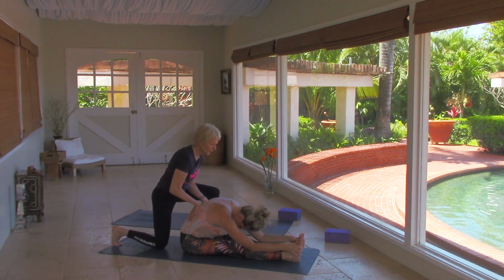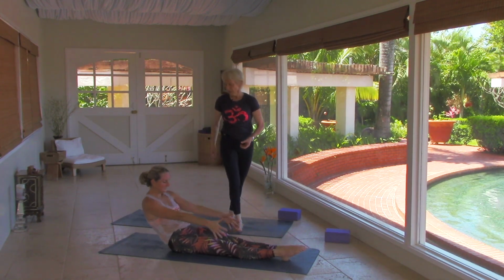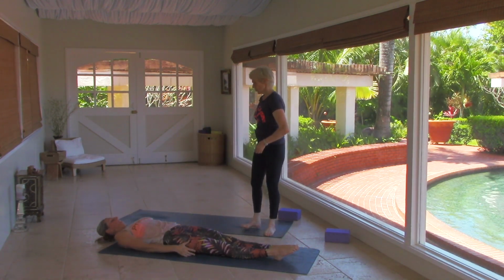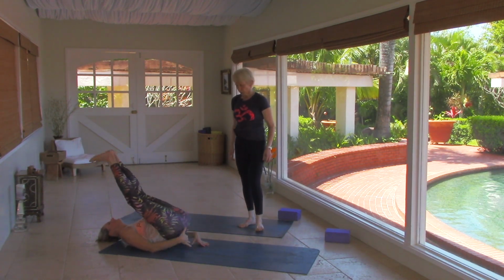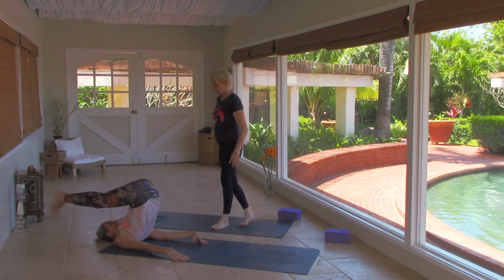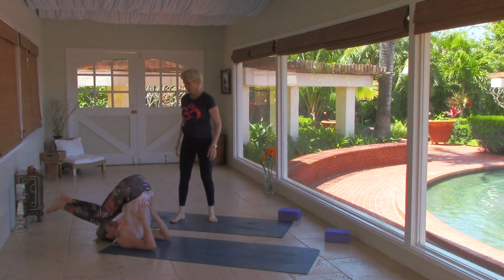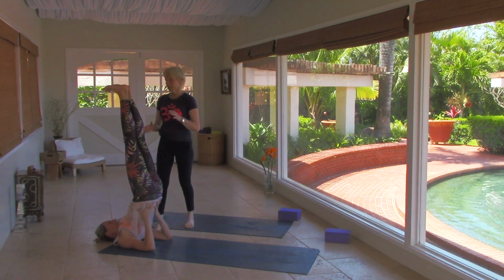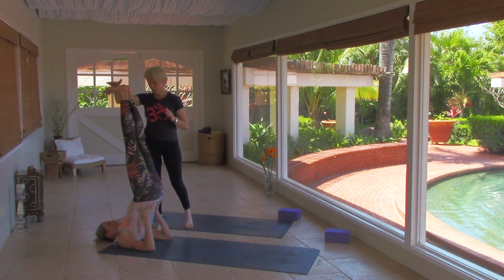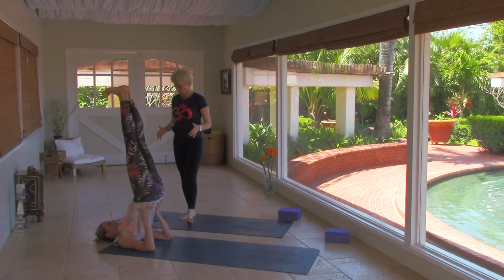And with your next inhale, roll your upper body up and right onto your mat into shoulder stand or waterfall pose. For the waterfall pose, you can put the block underneath your pelvis and just lift your legs straight up to the sky. And for shoulder stand, you support your lower back with your hands. Bring your legs up. It's called shoulder stand.